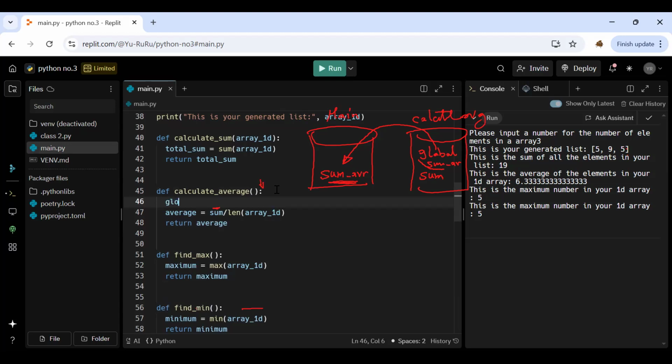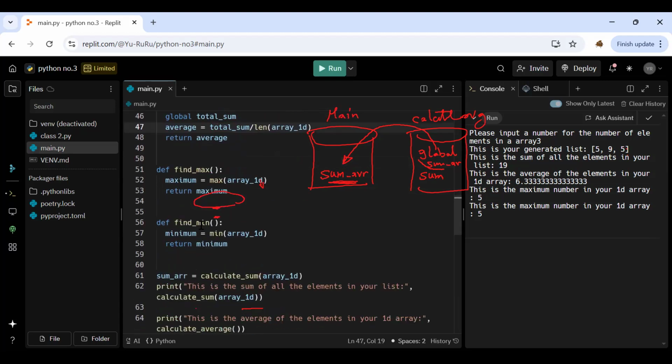Why? Okay, excellent start. No, we do not write global with a method. We write it with a variable. What is the variable name that you're trying to access? Excellent. And then you use that variable inside instead of sum. So you write total sum.